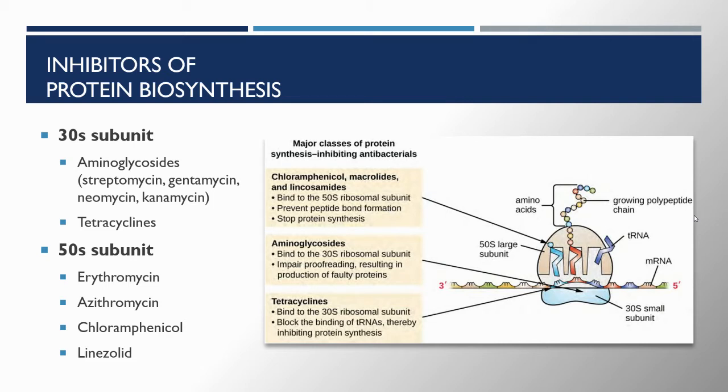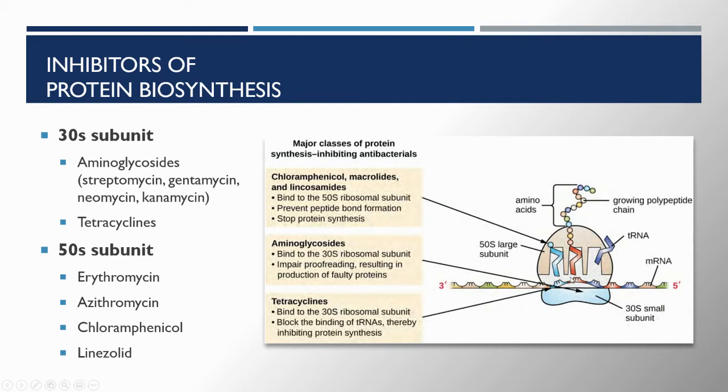So then the groups of drugs that inhibit protein biosynthesis by targeting the ribosome. So we have two subunits to the ribosome, the smaller 30S subunit, and then the larger subunit on top, the 50S, that has the sites of action in protein synthesis. The A, the attachment site. This is where the transfer RNA comes in and attaches. Its anticodon pairs up with the codon on messenger RNA, carrying its amino acid.